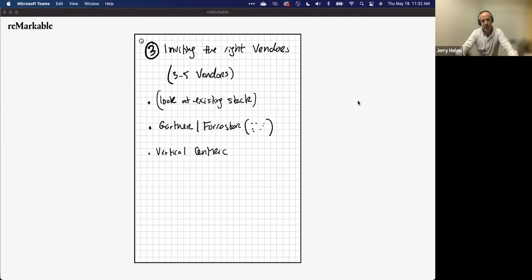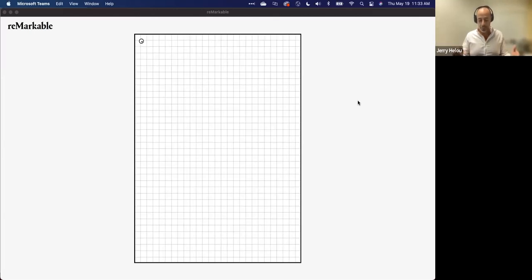So based on these criteria, pick a list of CDPs and then evaluate which of these might be the best fit, and try to keep it under 5 if you can. Otherwise, you're just going to have a lot more material to go through. So that's the third piece. Okay. The fourth piece is scoring.